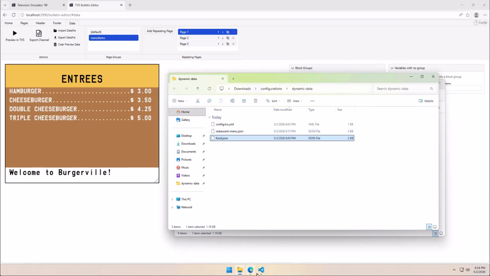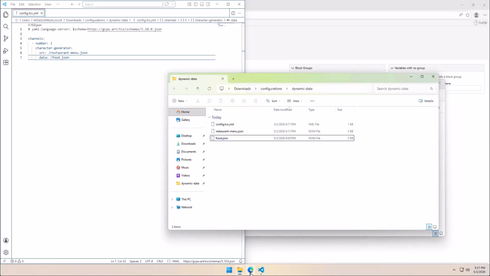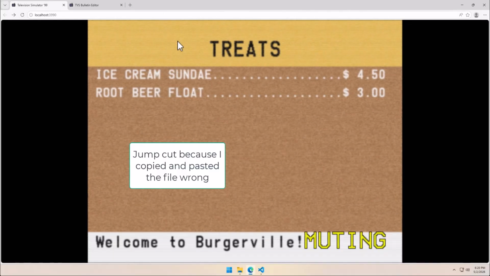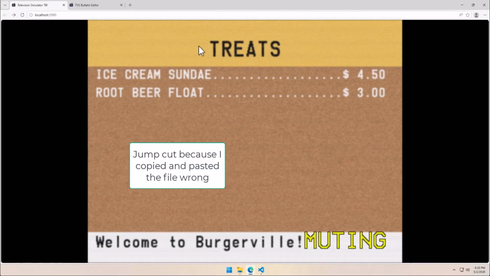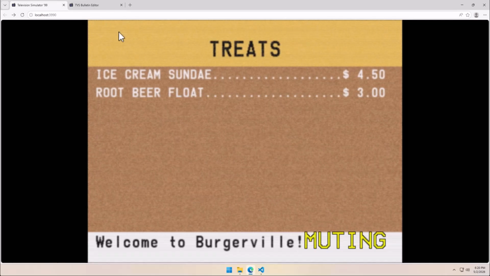So inside your config file, for my example, I just have one channel, and it's displaying restaurant menu.json with the data being food.json. And so we just save that. And then we'll go into Television Simulator, refresh the page. All right, there we go. So it's switched over to treats, and now you can see that the new treats are there.